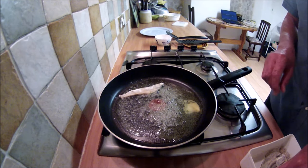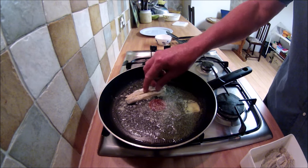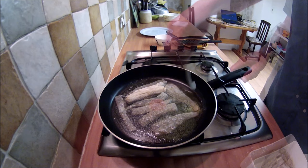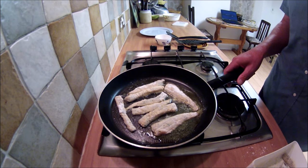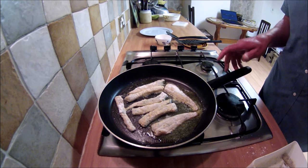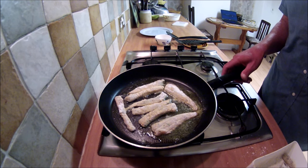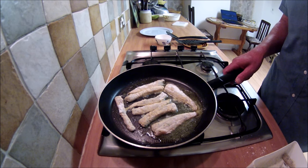I'm just going to start these off skin side down, and depending on the thickness of the fillets, they probably only take about a minute each side. But really important not to let the heat get too high and let the butter burn. I don't want the butter to burn.